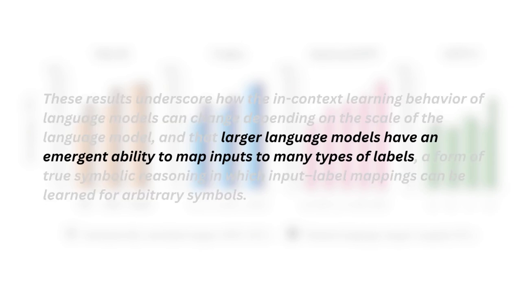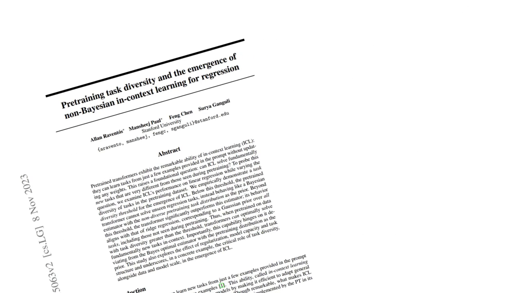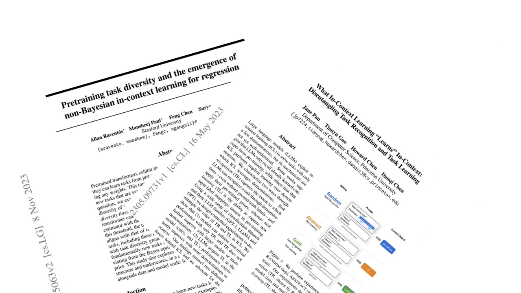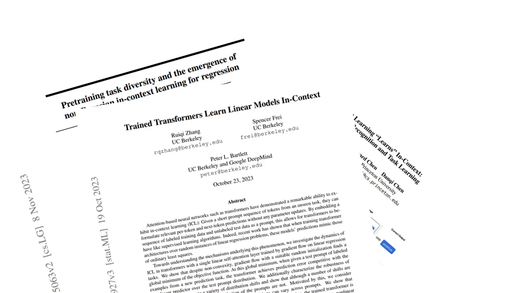So, as a model scales, they gain emerging ability to create or use functions to map input to output, like we've seen with the induction heads in transformers. There is a mounting amount of research in that line of thought that the larger language models might be doing something close to learning and apply. Although it's still an area of intense research, this seems to be something that is not only theoretically feasible, but also something the larger models are actively doing during testing.